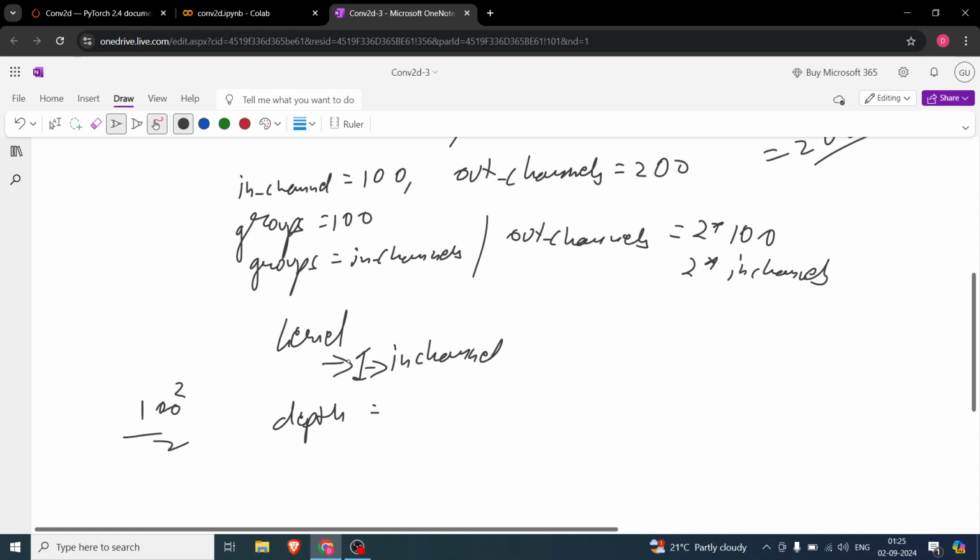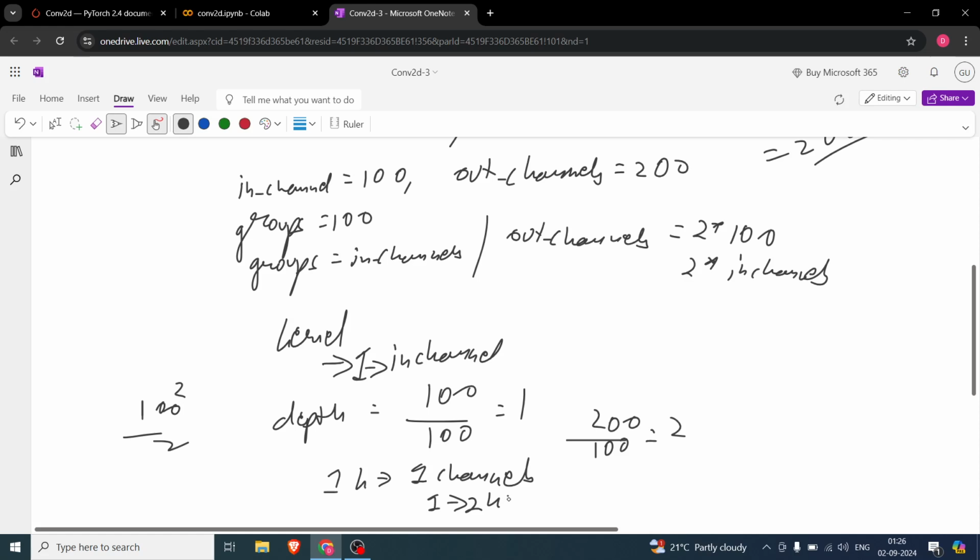But now groups is equal to 100, so we divide 100 by 100 equal to 1, which means one kernel will work with only one channel, but produce how many? 200 by 100, that is 2. So for every channel there will be two kernels, and every kernel will be, as I said, responsible for one channel. So I hope you understood that.